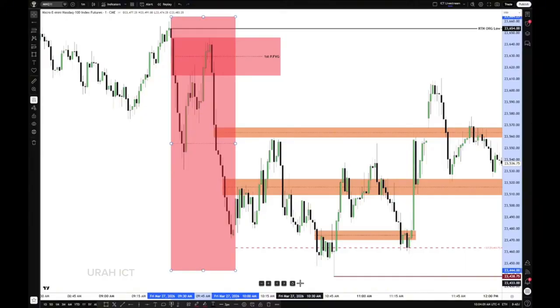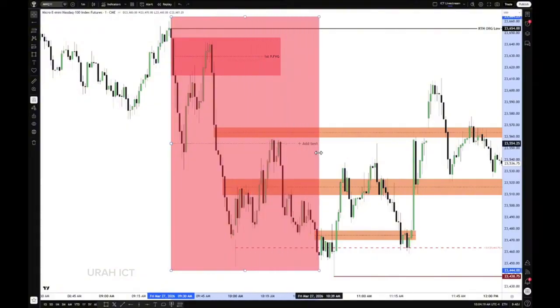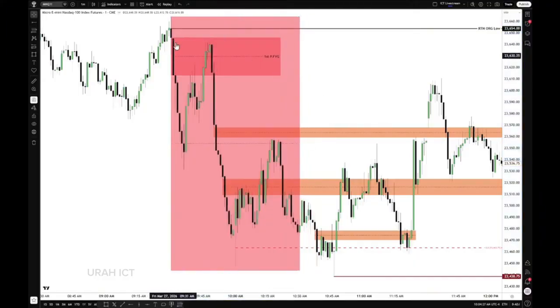What I'm trying to teach you is if you don't see it like this, you're going to miss some details that are helpful to you. And you determine if anything is helpful to you in that regard. So we're going to go back to 10:30, which is your first hour's dealing range. First business fair value gap, trades up to it, runs a short-term low, trades down, creates a low. Now, first 30 minutes is done. Opening range is done. So now we're going to watch and see what this does.